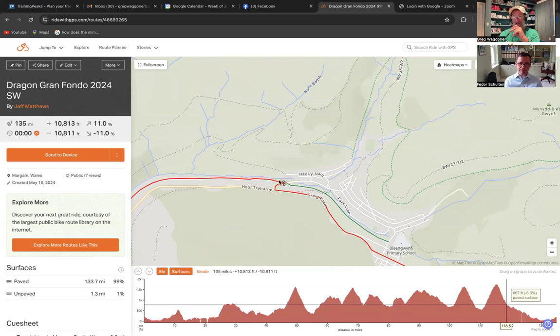Yeah, but that in a way, so it means the last 20 miles, right? Yes, you need to be a little bit careful, make sure you don't go too fast on some of the bends, but it should be a nice last 20 mile descent. Yeah, oh, that'll be great.